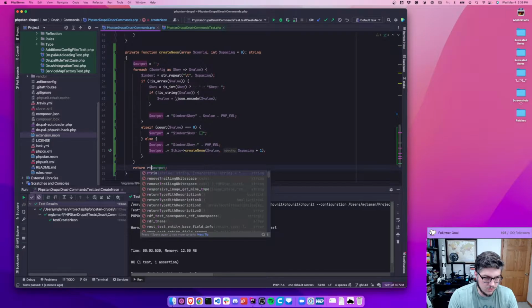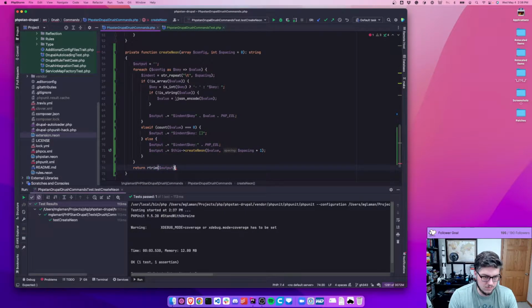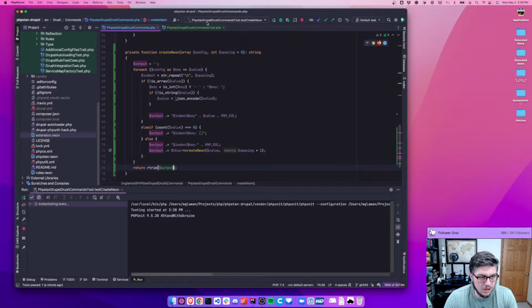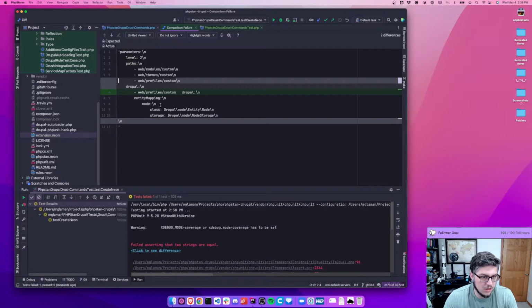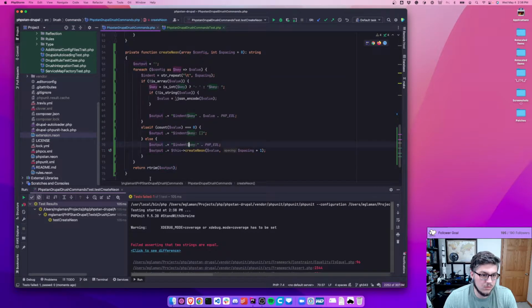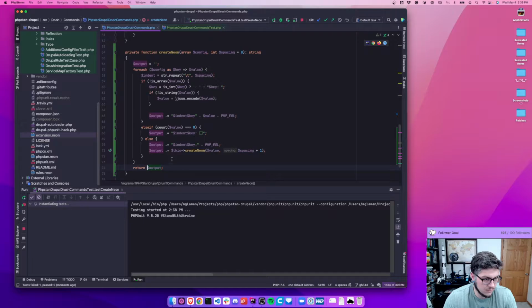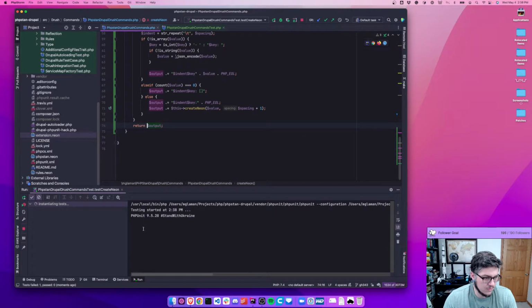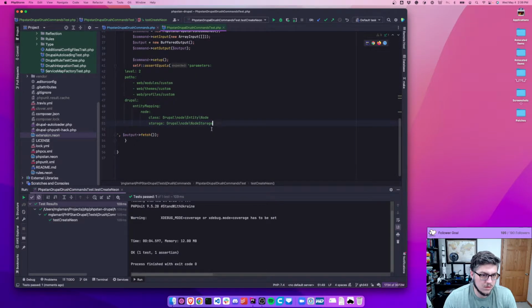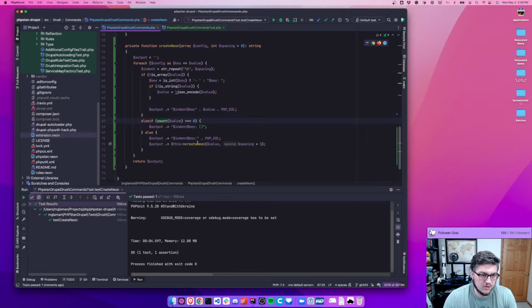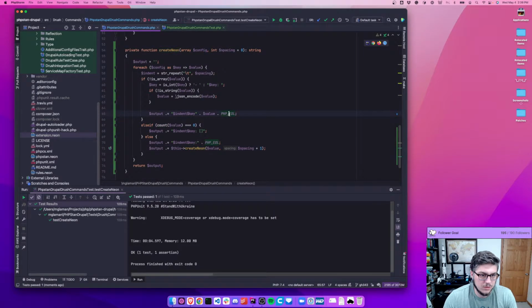What if we do rtrim? Let's do a right trim and see if that cleans up any of the extra trailing new lines. No, that is not going to fix it. So let's see where it's because of this.